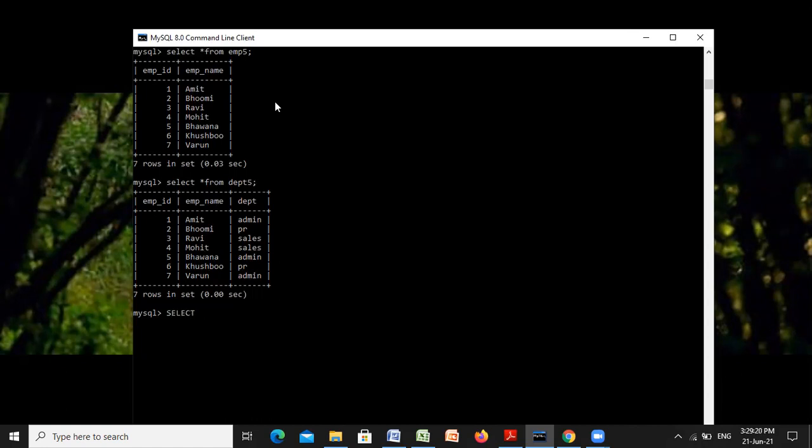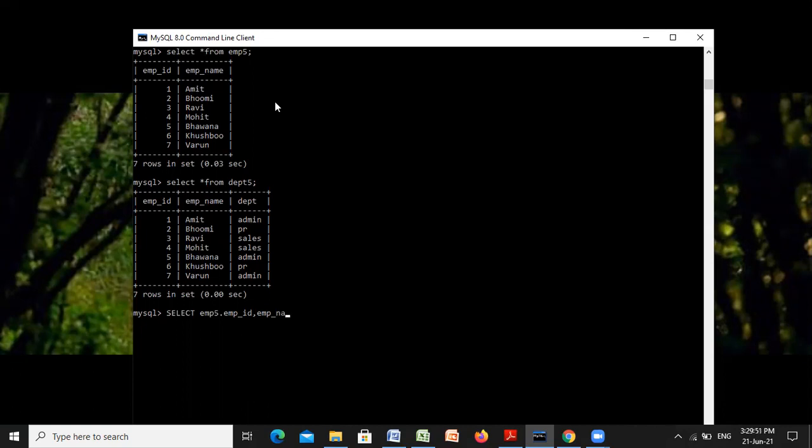Select EMP5, the table name first, dot emp id, comma emp name.